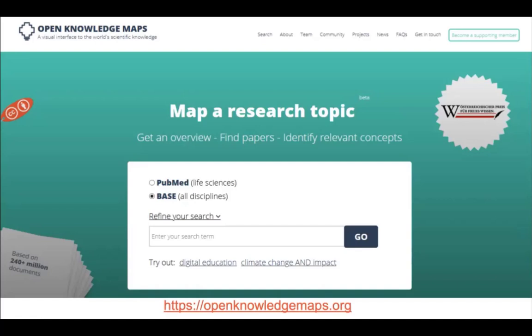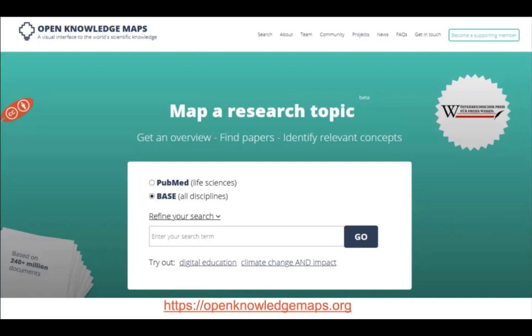And they use, as you can see, two data integrations. The main data source is BASE, and BASE stands for Bielefeld Academic Search Engine. This search engine is operated by the Bielefeld University Library. And it is actually one of the world's most extensive search engines, especially for academic web resources.